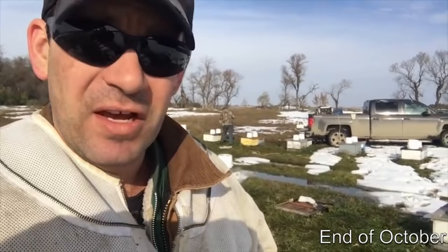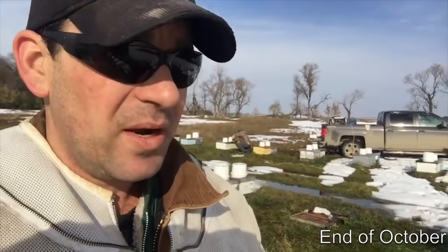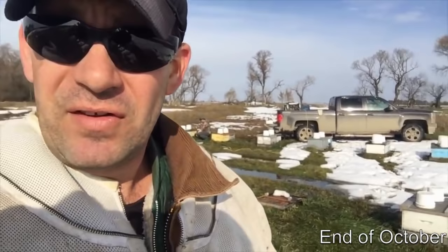But the streams, all these little tributaries, all the little watersheds in the countryside are full. We're shedding more water right now than we have in the last two springs. It's good. We're getting a little bit of recharge in the groundwater. It's good for the pastures, good for the dugouts, all the aquifers and such. We need this shot of moisture, but it's coming at the wrong time.